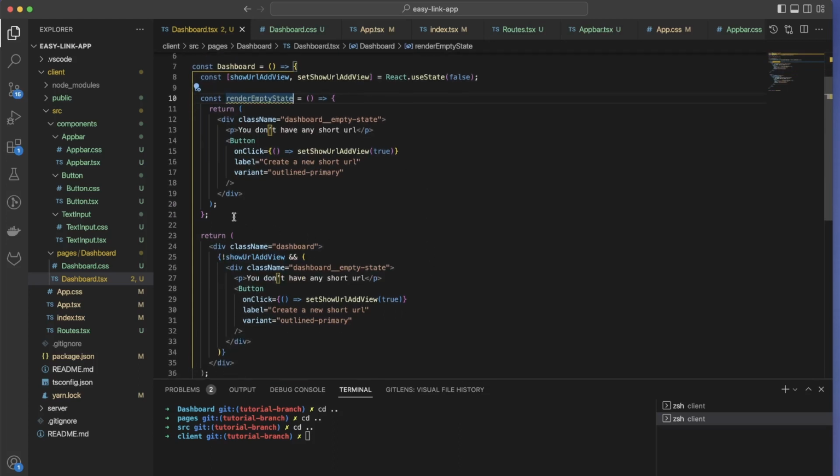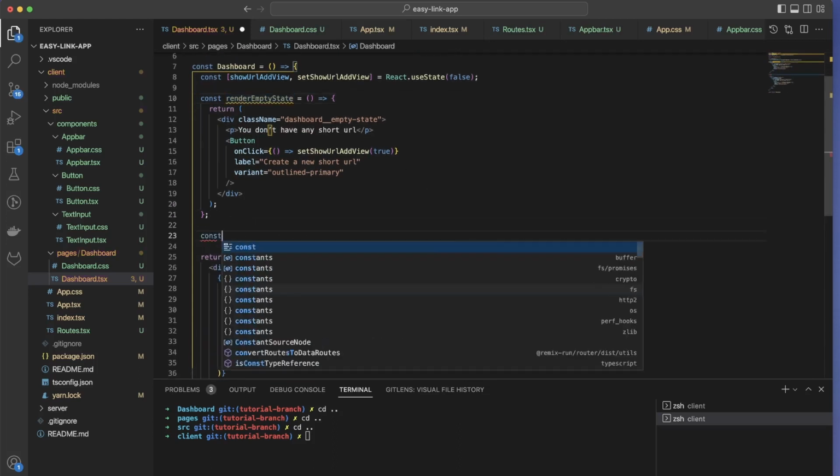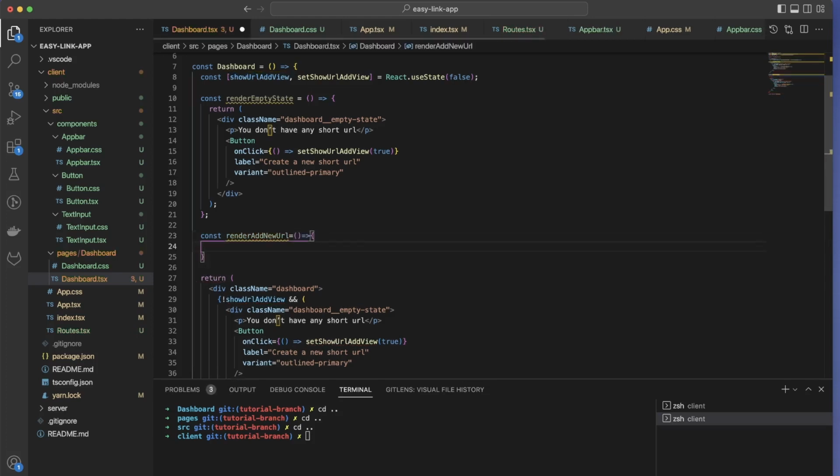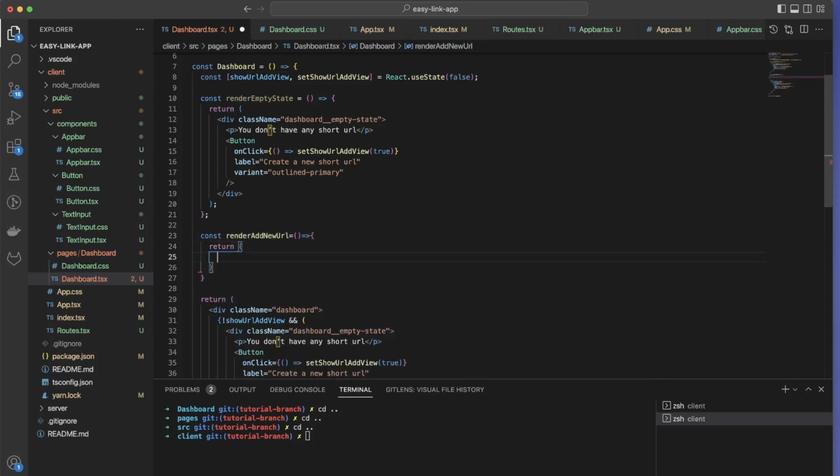So then that will be one way, and then another is render add new URL. So that will be another component, and then we can have dashboard add new.